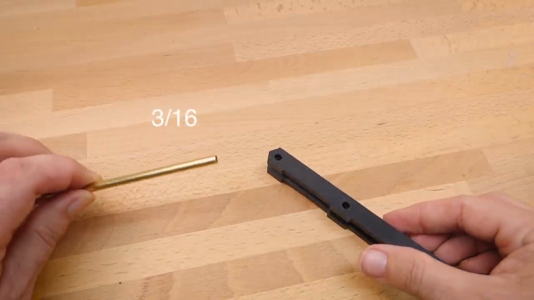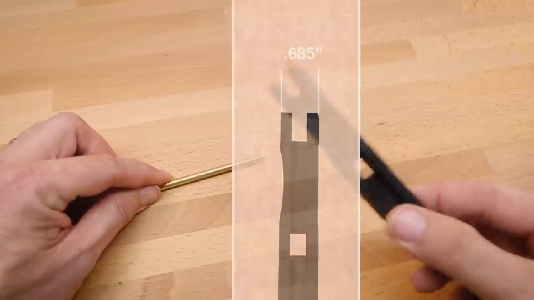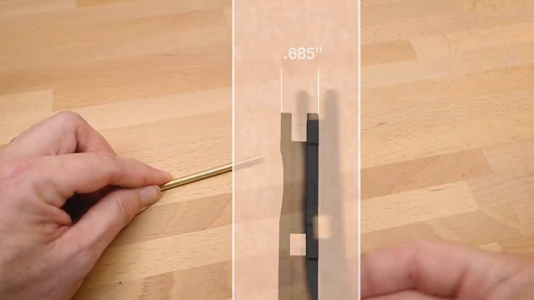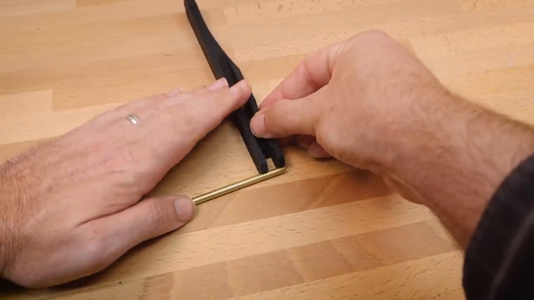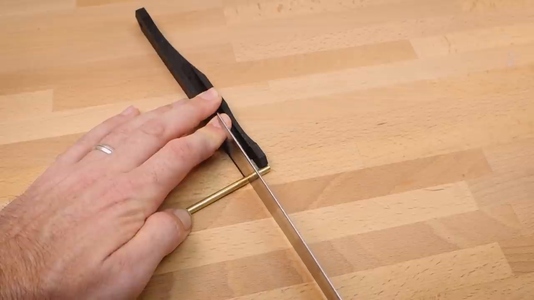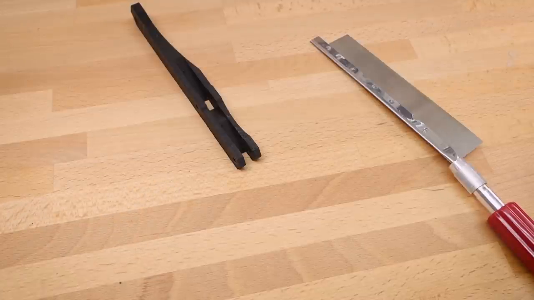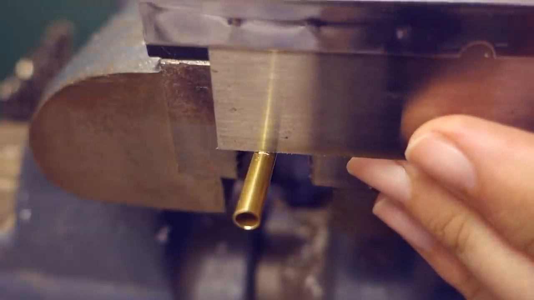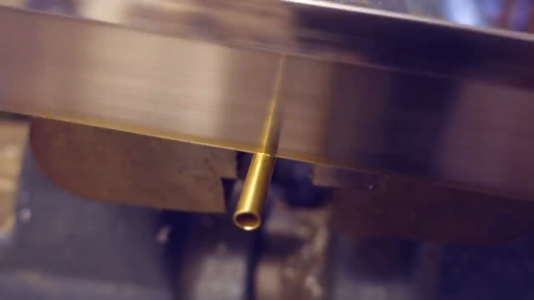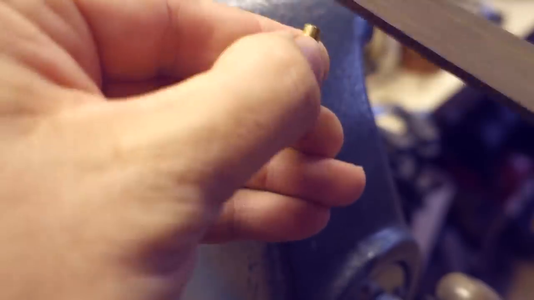We're going to start by cutting some of this 3/16 inch brass tubing, and the lengths that you want to cut are actually about as long as this piece is wide. So it's fairly straightforward to line this up like this and then mark it just like this, so you don't even need any sort of measurement tool. And now we're ready to go cut that over on the vise. After sawing, it's important to deburr the inside and then file to clean up the outside edge.